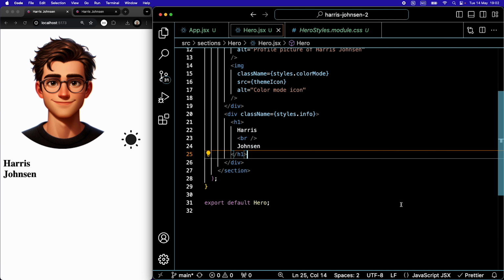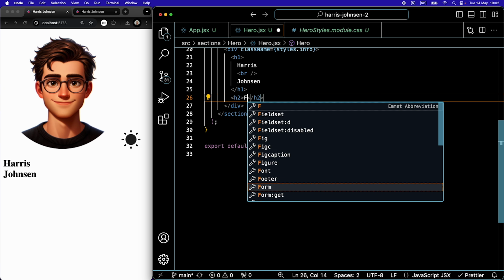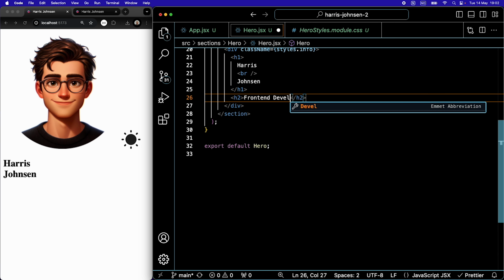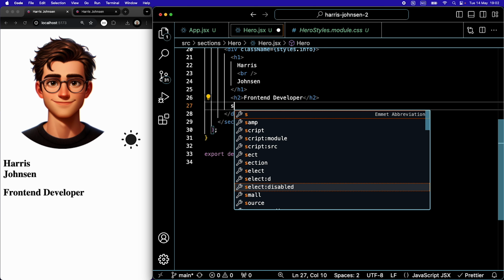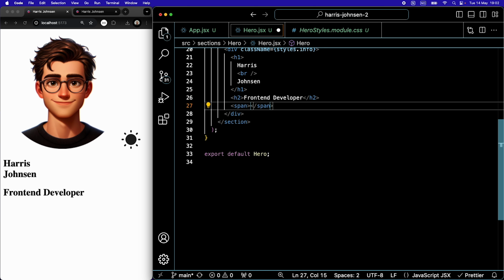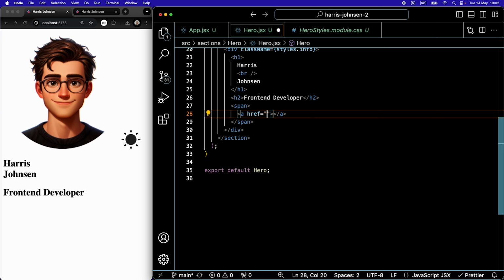After the h1, we are going to add an h2. It's going to say front-end developer. And then after the h2, we are going to add a span element. Inside of here, we are going to have our social media icons. That's going to be within a link element.